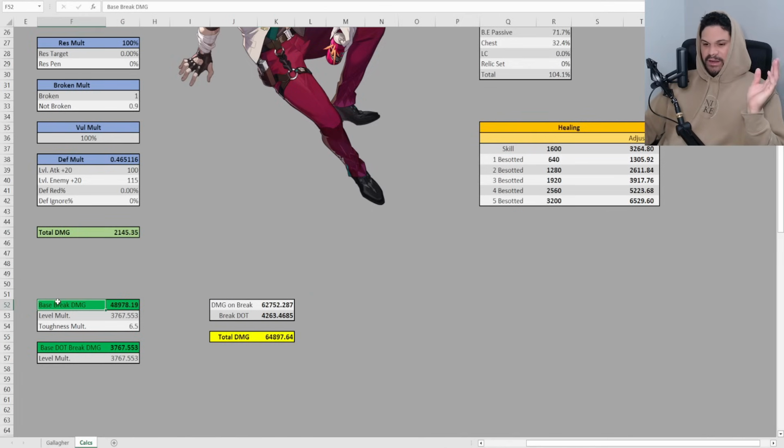Let me briefly explain how base break damage works. So base break damage, you don't really see that number anywhere, but it's the base. It's the baseline damage that scales into break effect, if it makes sense. So it is only influenced by your level, which is this level multiplier. Each level has its own level multiplier. This is for level 80. So let me just put here level 80 so people just know. So this is the base level multiplier for level 80.